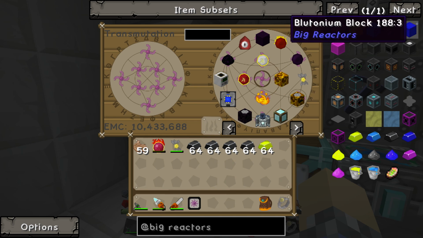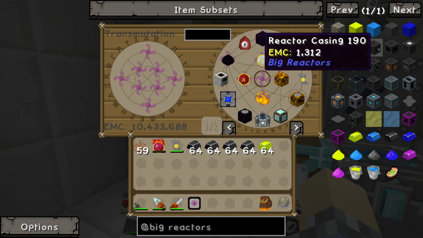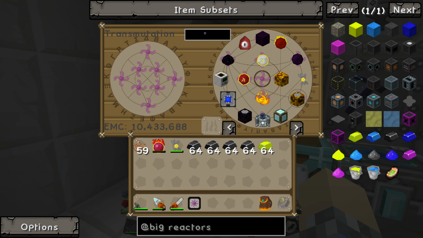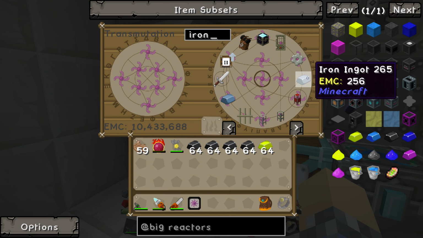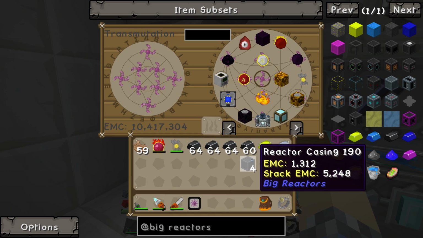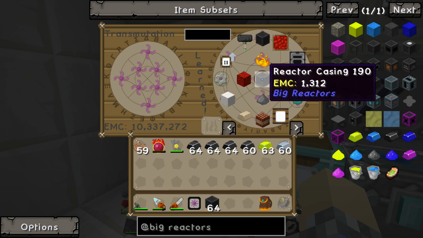Now, again, with no idea what I'm doing, I think reactor casing is where we want to start. It also has an EMC value, so we'll get some iron, and we'll just go ahead and we'll make one of these, and then we should be able to get as many as we need after that. Hopefully, I'm doing this recipe. I think I've got it wrong. No, look at that! Reactor casings. Ta-da-da! Cool. We'll get a stack of them.